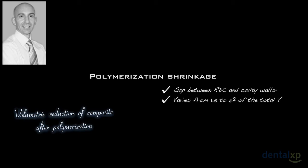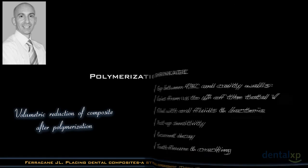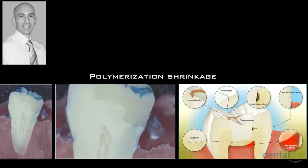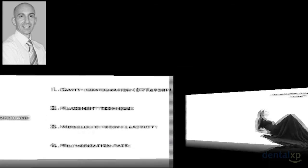So you know that when you have some direct composite material, you need to deal with the stress from polymerization shrinkage, which is responsible for a lot of problems and that you are for sure aware of. So this problem needs to be avoided if we want to predictably perform a restoration in the posterior area. So this is just a summary of all the problems that we can have if restoration is not done in the right way. So when I started putting together the protocol, I realized that the stress from polymerization shrinkage was depending on these 4 factors. So if I was able to control this factor, I was also able to reduce the stress from polymerization shrinkage. So let's have a look at the clinical cases and the clinical studies.